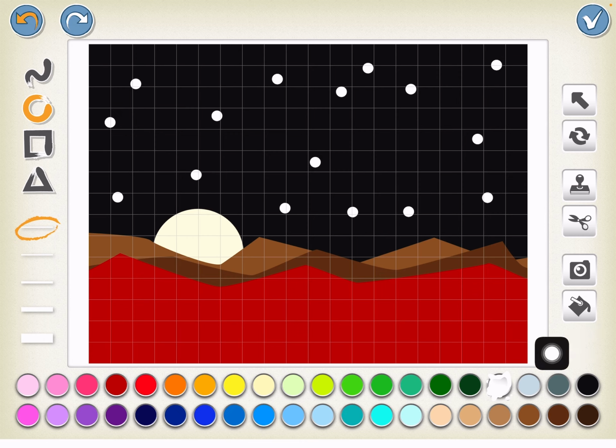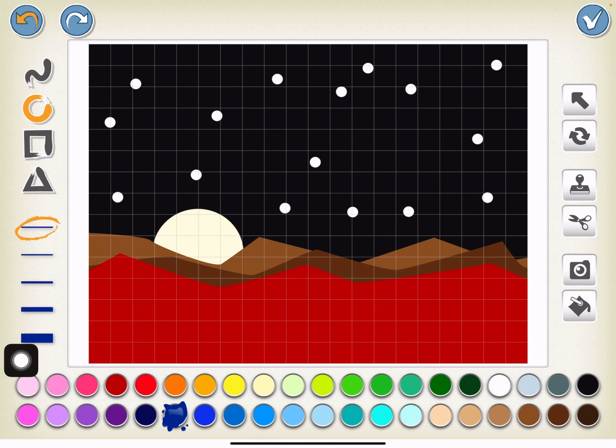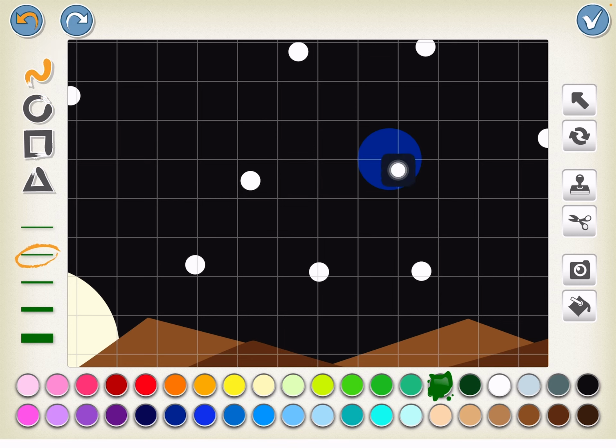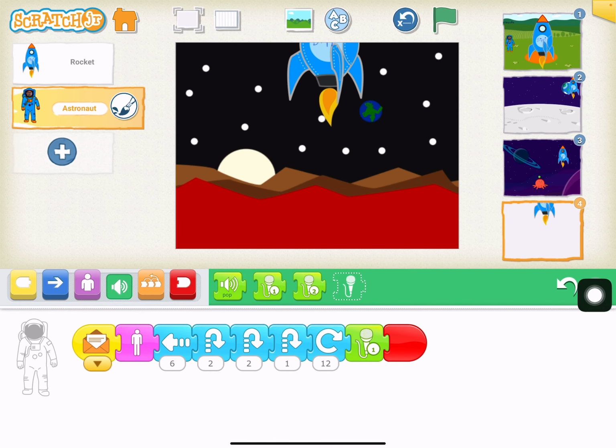Making Earth was a little bit more difficult. Went to the color blue, the bigger line. We pinched to zoom in, and then we dragged a blue circle, kind of like that. Went down, switched to green, smaller line over here, and then the squiggle. And then we just drew inside here for the land on Earth. Just kind of scribbled it in. Doesn't have to be super neat. Once we zoom out, it will be a-okay. Hit the check mark, and then that's how we got the custom screen.